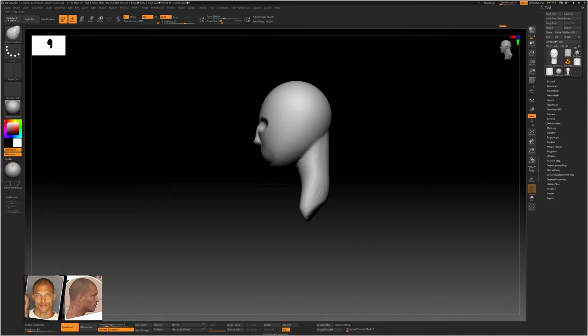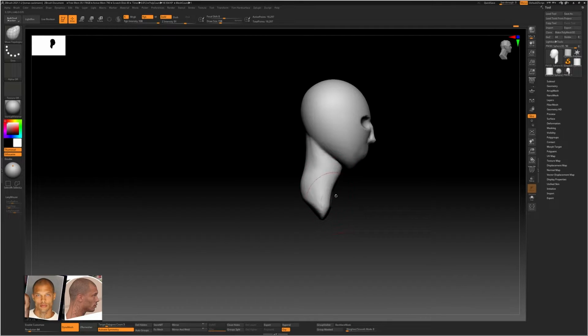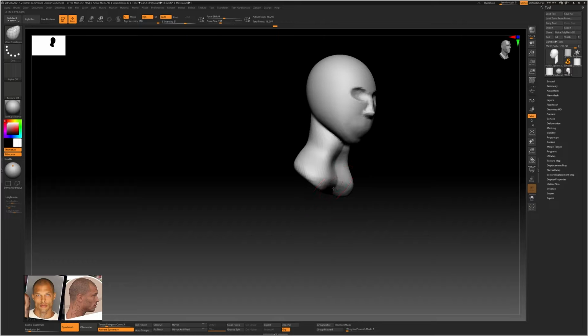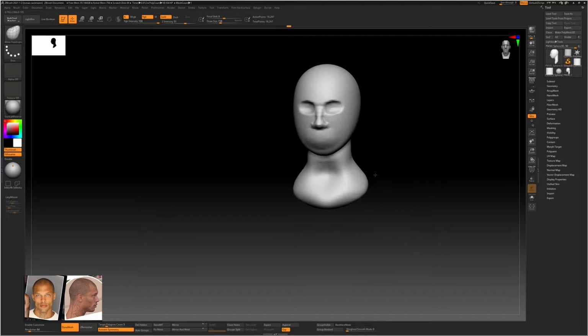And I will start adjusting this a bit, defining the shape of the head, as you see here. The neck, even if you think it is straight, is not so straight, and you can see it always has a bit of a bend. I define a bit the back part, and then I will start giving a bit of shape for the shoulders. I smooth it a bit at this point.